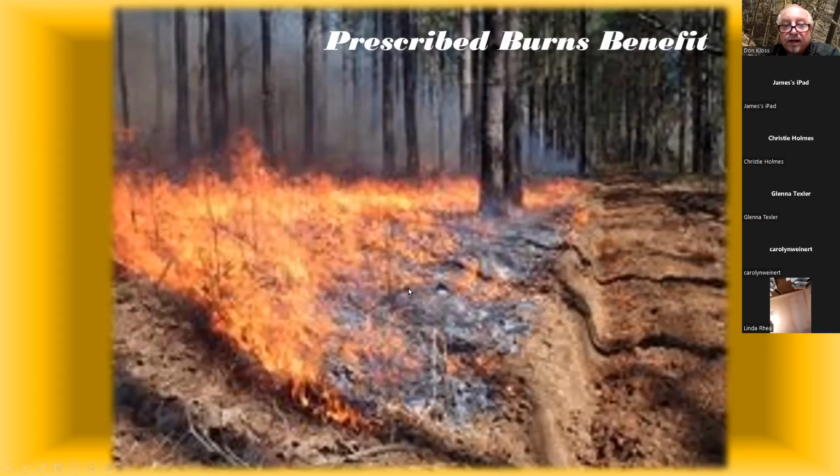And when it's done in a controlled method, like is shown here, and only the understory is burned, and you don't lose trees in the process, it is beneficial to the trees because they are getting that extra pH regulation and the extra nitrogen and so on in the soil. When you have your next few rains, they benefit from that.